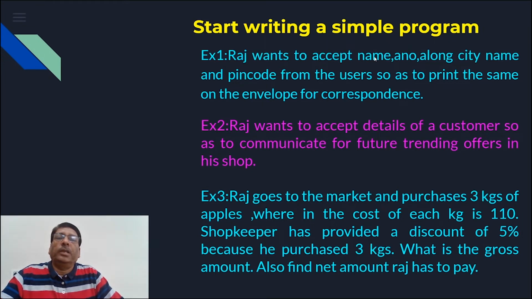So for name, as we have discussed, it has to go by character. Account number also as character. City also as character. PIN code also as character. So you need to declare the variables over here, followed by you need to accept the data for this, and then you need to display the data to the user. So how are we going to do this?